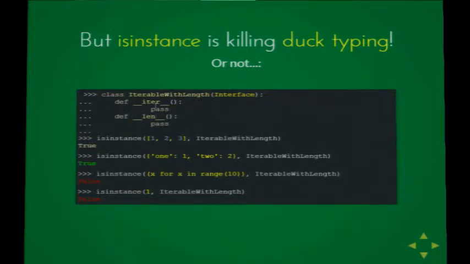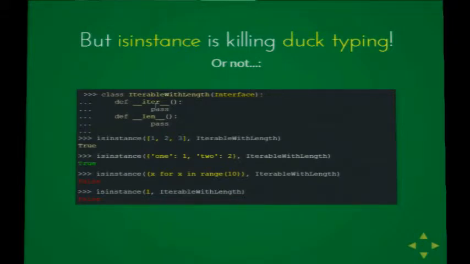And the idea is basically, instead of defining a hierarchy of an interface, what we do is, in an interface, we define what we expect from an object. So in this case I have, for example, this interface called iterable with length. And this iterable with length is just basically any object that can provide me two things. One, a double underscore iter method, so we can just iterate over the object, and a length method, so I can just get the length of that collection.